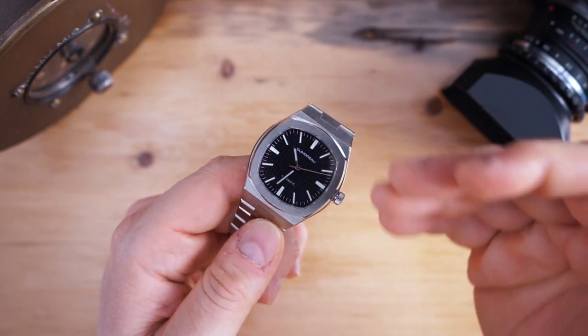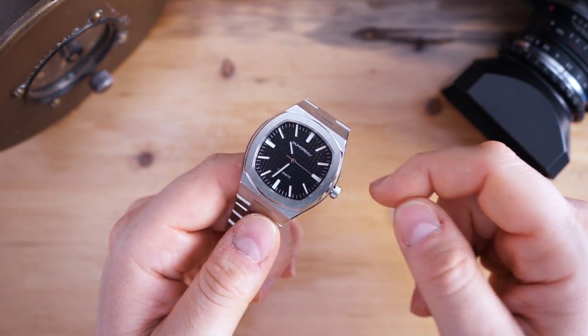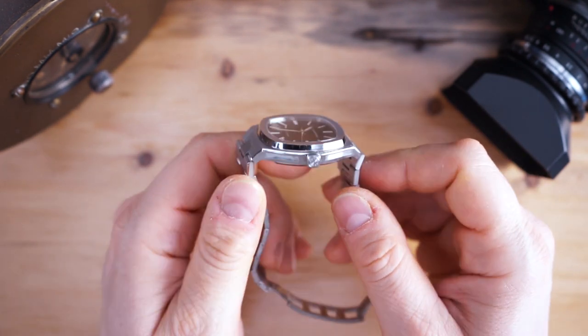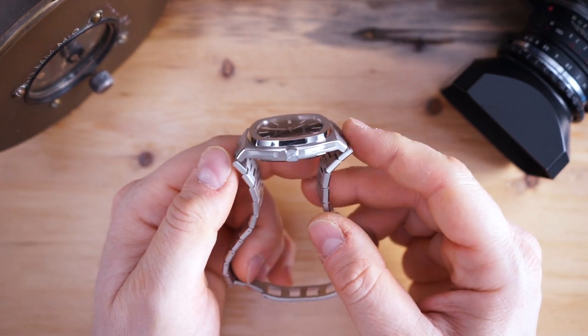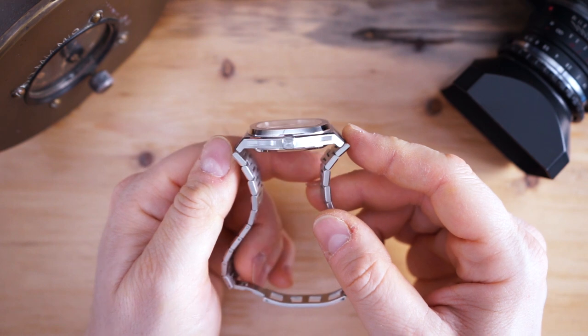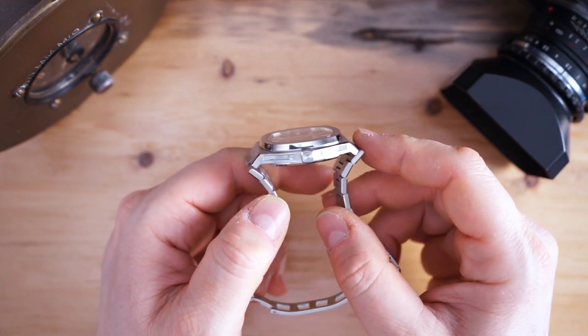Now, this is very nicely proportioned. This is a 38.6 millimeter watch. It has a lug-to-lug of 46.72 millimeters, a little bit bigger than that because of the male end links here, so I would say it's around 49 millimeters, or at least that's what I measured.